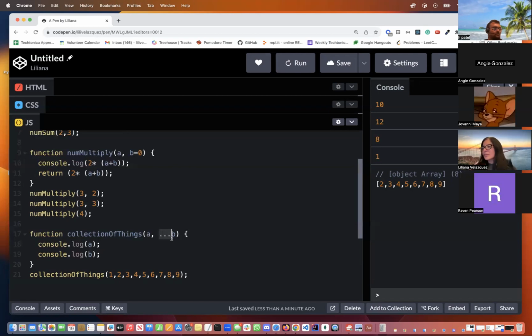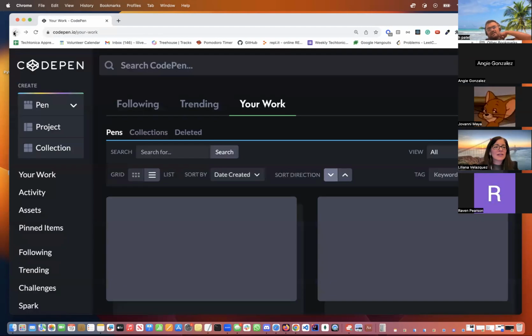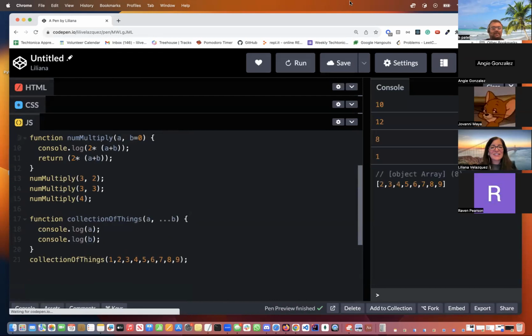I forgot the name of this one. Professor Hemel, do you remember? Yeah, it's called a spread operator. Which means, let's say you have A and B and you provide 1 to 9, so you can map A to the first argument, which is 1. And then B is nothing but all the other arguments as an array. So you'll get 2 to 9.